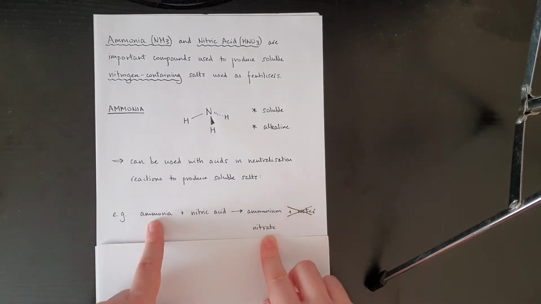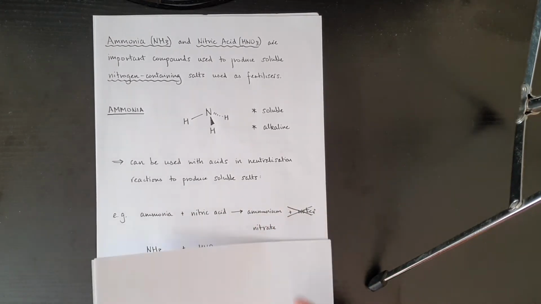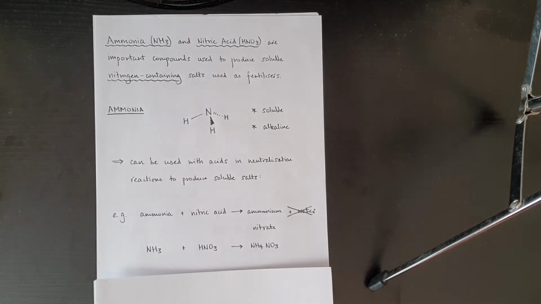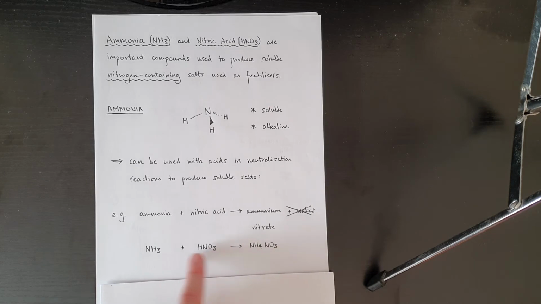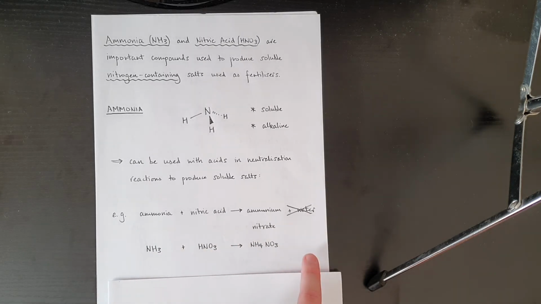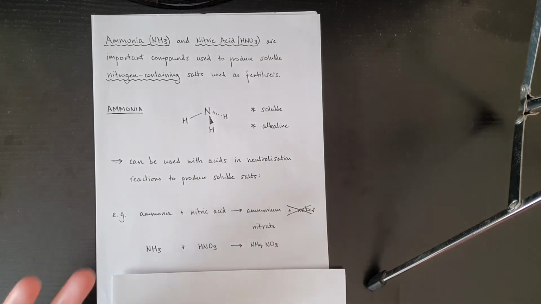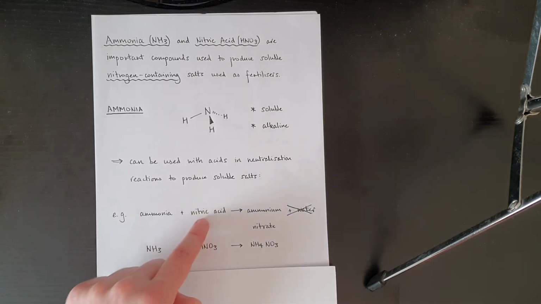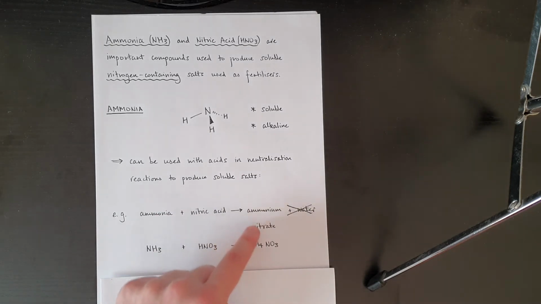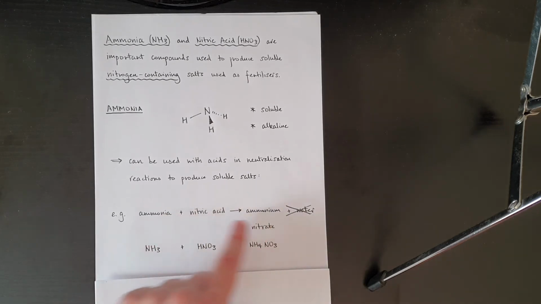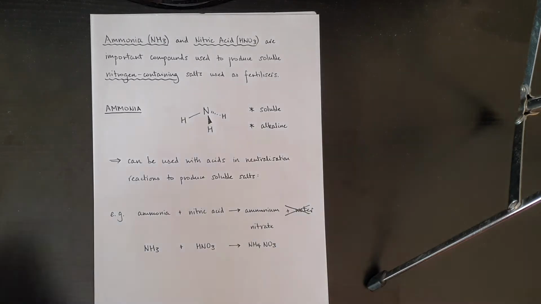However, ammonia, we need to remember, is a special case. Water is not produced in this reaction because if we have a look at the chemicals that are used and the elements that are contained within them, there are no atoms left to produce this water. So this is a strange case of a neutralization reaction in terms of what we know at National 5 level. When we are reacting an acid with ammonia, yes, we do get a soluble salt, in this case ammonium nitrate, because the ammonia has changed to ammonium, but there is no water. So that's one that we have to remember.